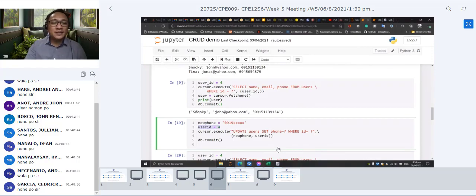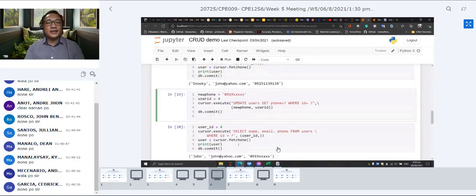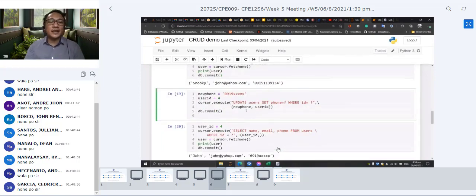That's Snooki. Okay? What we'll do is update the users, setting the phone to blank, where ID is equal to blank. So what will we do? This blank and this other blank are the new phone and the user ID. Okay? So let's run it first, and then check if we have already changed it.